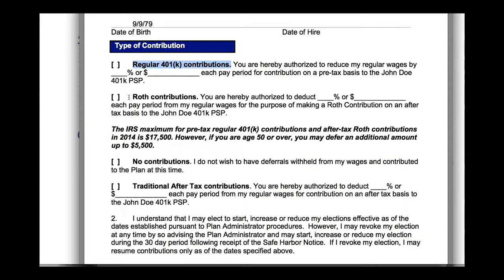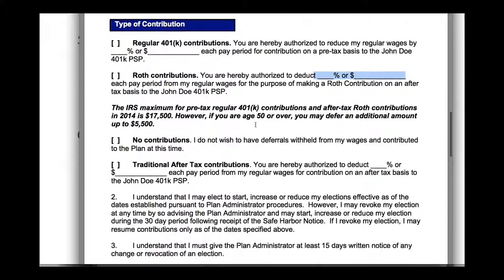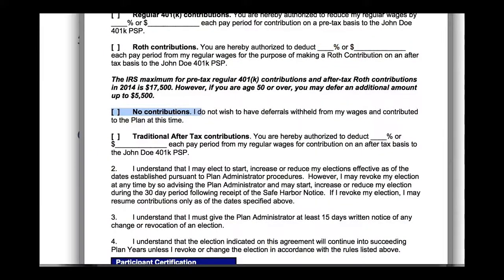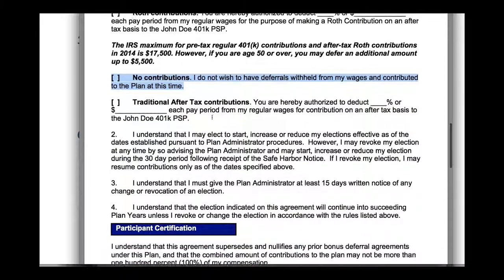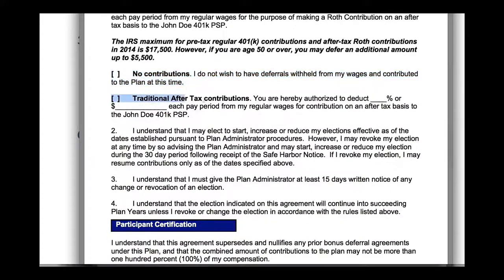If you want to make a Roth contribution, go ahead and check this box and fill in this information, and you'll make a Roth contribution. If you don't want to make any contribution whatsoever, check the box that says no contributions. If you want to make it so it's the after-tax contributions that we talked about before, check this area off and fill in this information.